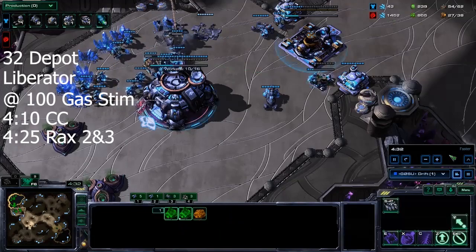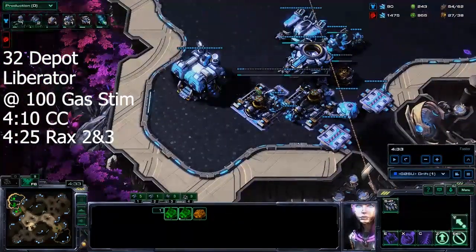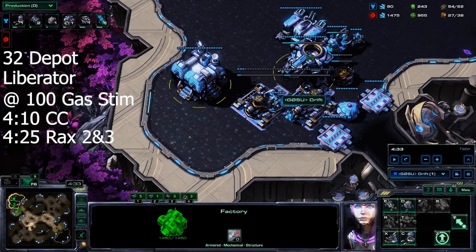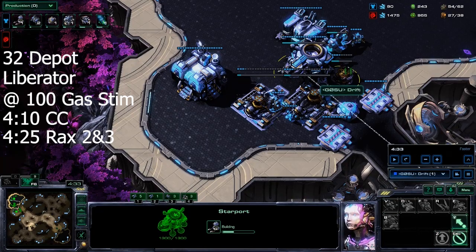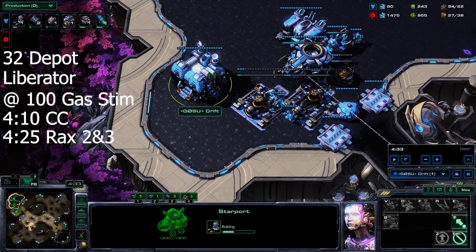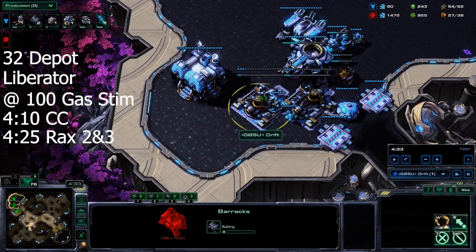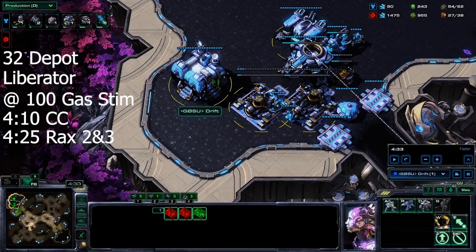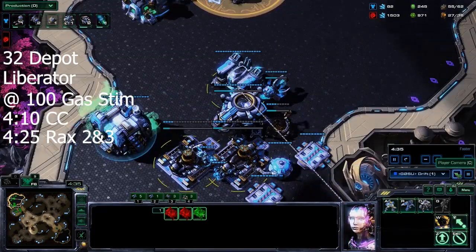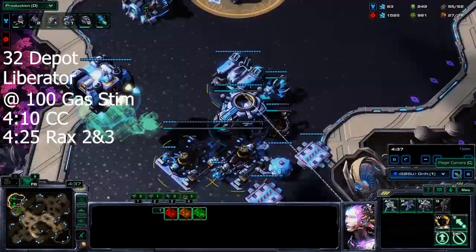SCV ready. If you notice, let me pause to explain something. I think this is kind of important. I landed the factory without building an add-on on it, and as soon as the Liberator left, I made the add-on, the reactor. This is because we want the fastest medevacs possible, and you don't need extremely fast tanks unless you know it's Roaches that are coming. So just as soon as you've thrown down your 2 barracks, then you can start that add-on on the factory. Just a small optimization. Nothing super important.